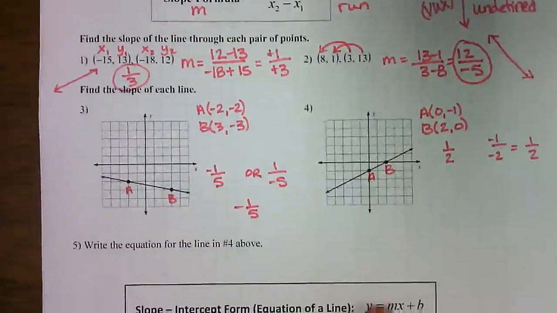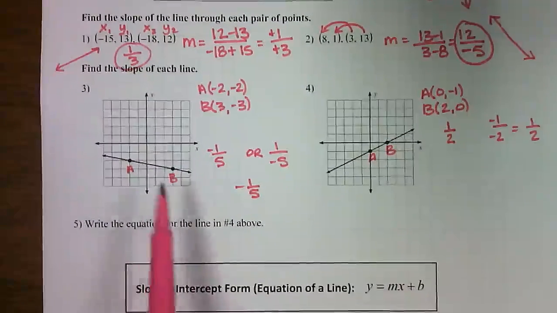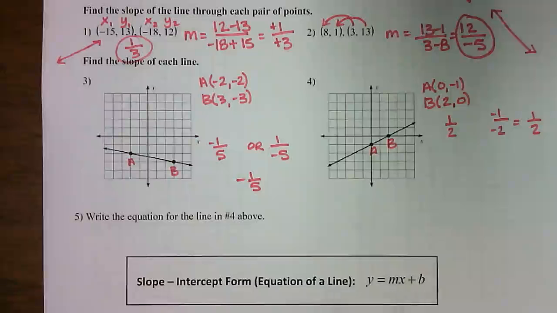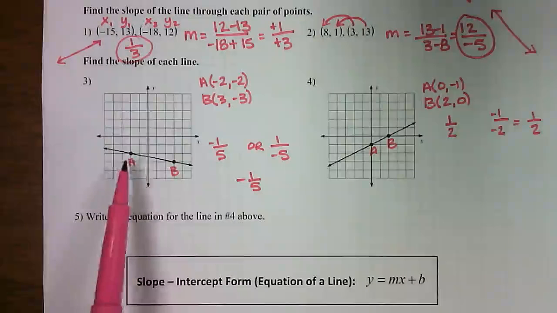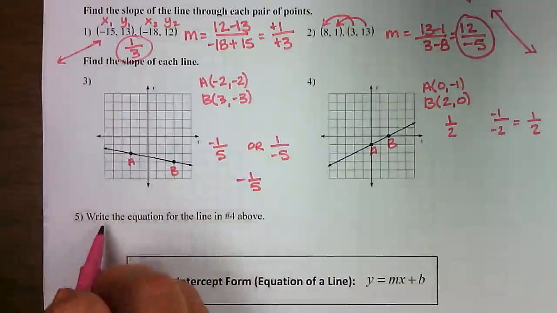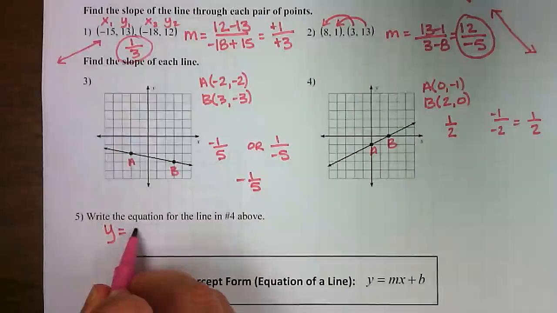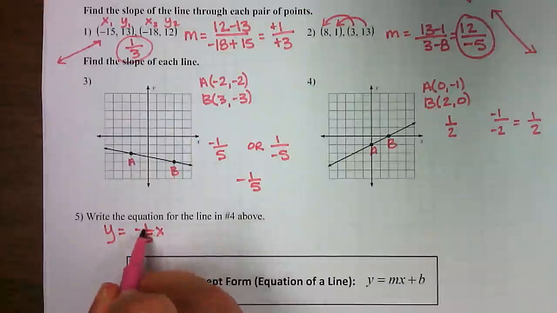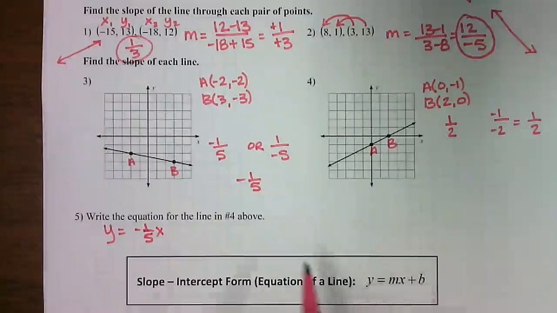All right, we also need to know how to write the equation for these lines if we're given a graph, and I'm going to use this formula, y equals mx plus b. So the x and y are in your equation. They're part of your equation. M is the slope, and then b is the y-intercept. So for this particular equation, I know that the slope is -1/5, right? So I'm going to write it as y equals -1/5 x plus b. Now b is my y-intercept.